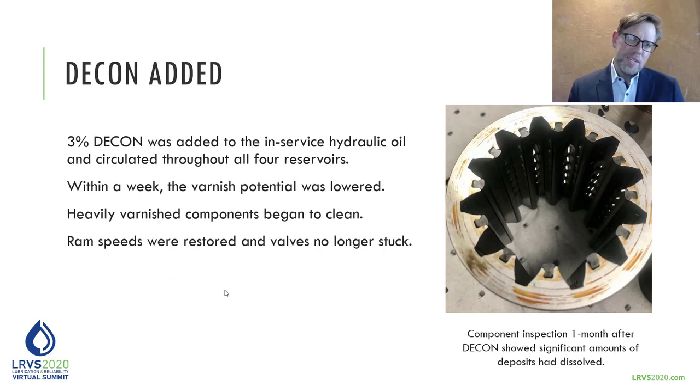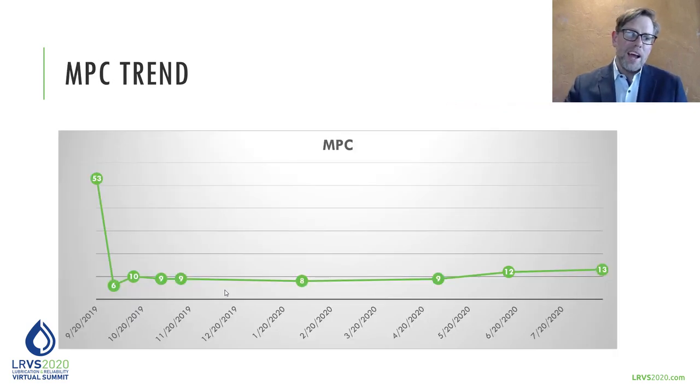And within a week, the varnish potential was lowered, and a month later, they also had the opportunity to actually inspect some components and saw some very, very heavily varnished components looking somewhat clean, looking like the varnish had actually been dissolved. Most importantly, they noticed the ram speed was increasing and more consistent, and they no longer had sticking valves.